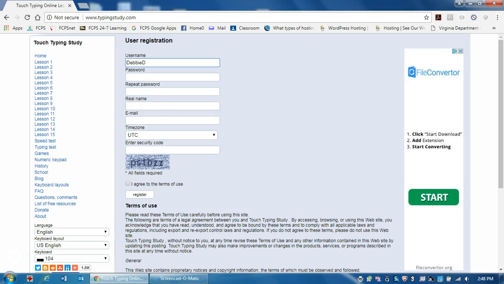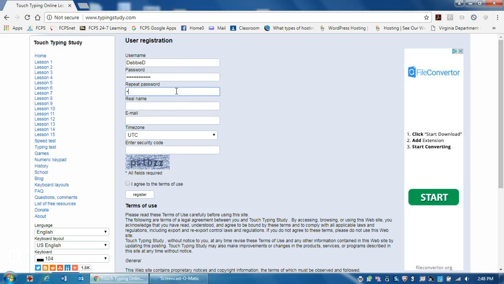Now, if you've added your first name, your last initial, and you still have the error that the username exists, I would recommend adding the last 4 numbers of your telephone number to the username, like this. But since they gave me the shorter username of just Debbie D, I'll go ahead and remove those numbers. Next, they want us to create a password. I recommend that my students use the password that they use in our school when they log into the school computer. For other people who don't have a school password, I would just recommend using a password that is easy for you to remember, or one that you use for another site that you go on frequently.